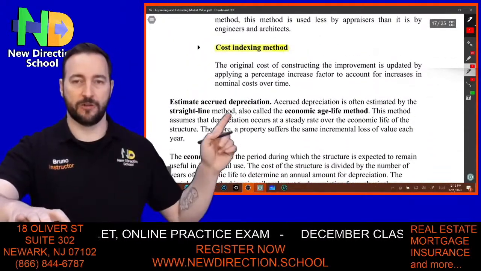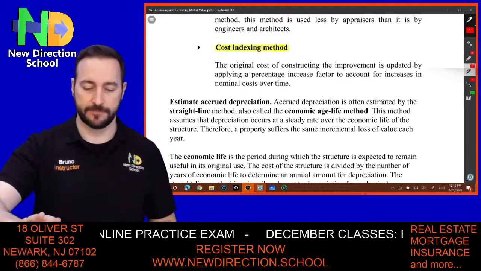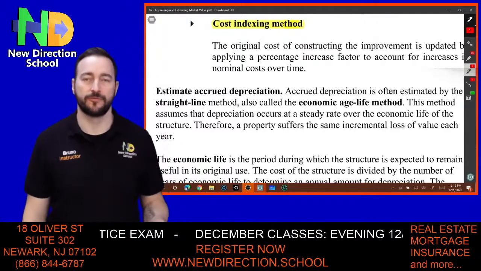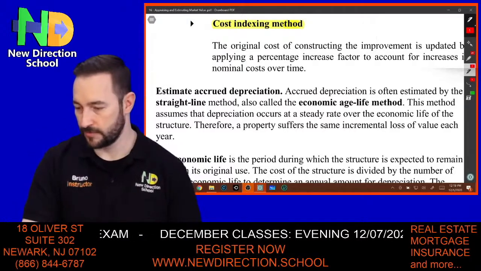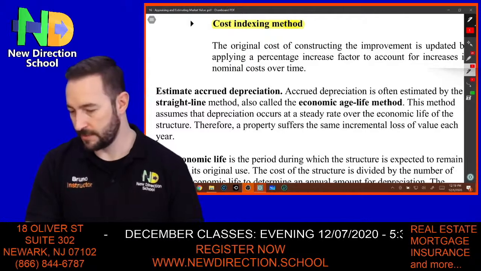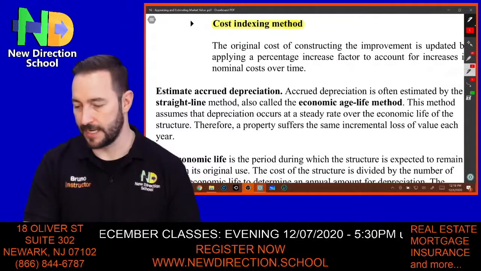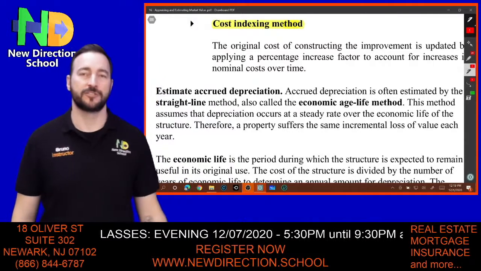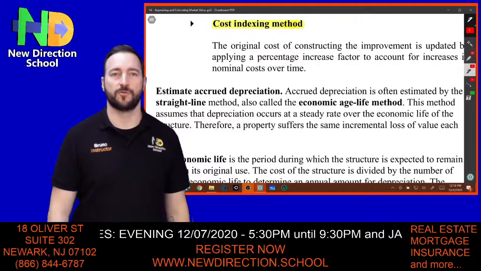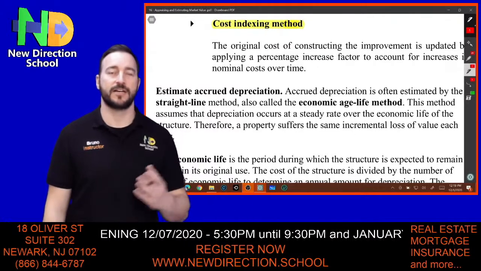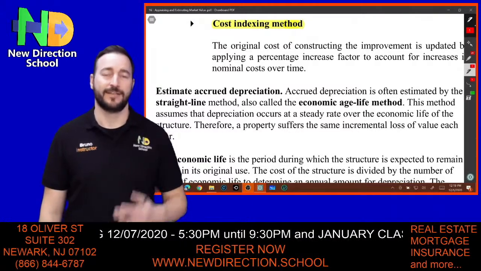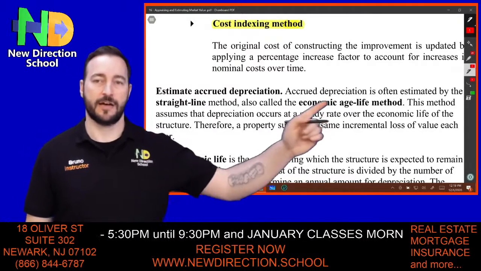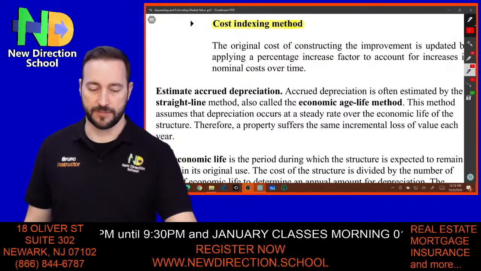We're going to estimate how long this property is going to live for, right? Let's say, for instance, if I have a 30-year roof, right? I just installed it, brand new, 30-year roof. What does that mean to me? It means that the roof is supposed to last 30 years. You got it? Simple. How much did it cost? It cost me $10,000 to put the roof. So 10,000 divided by 30 years, that's how much I lose every year in value. You guys got it? That's the economic age life method, for instance.